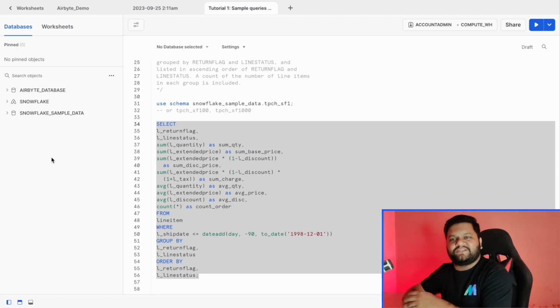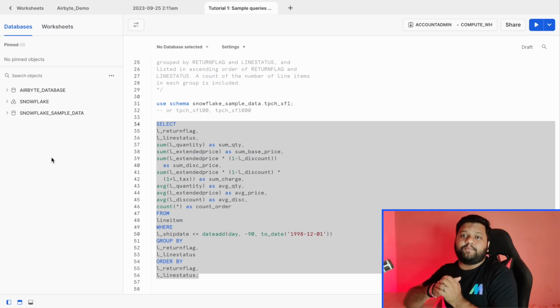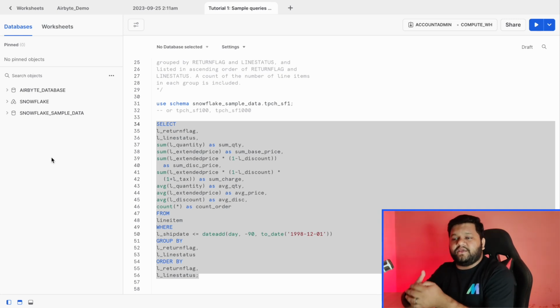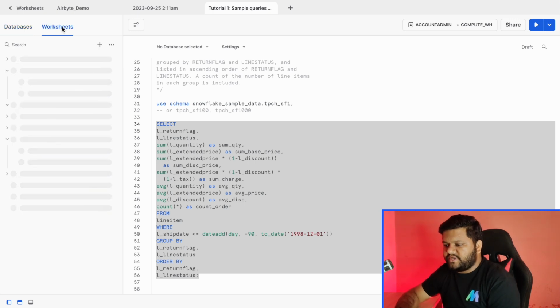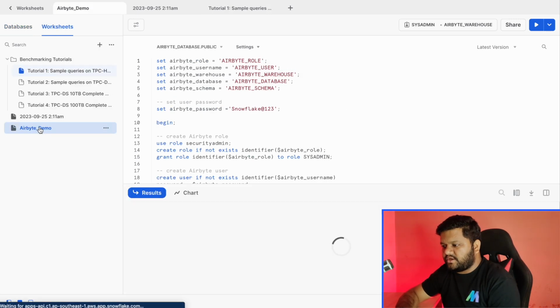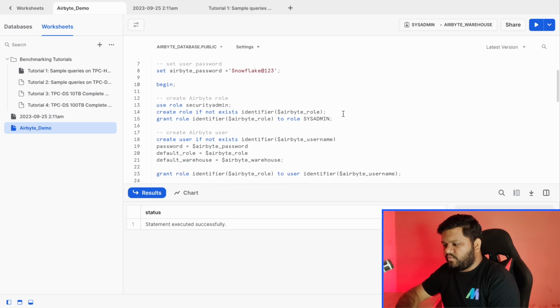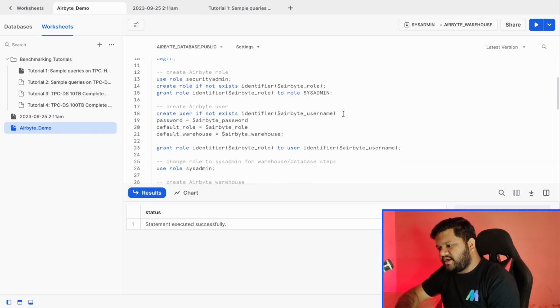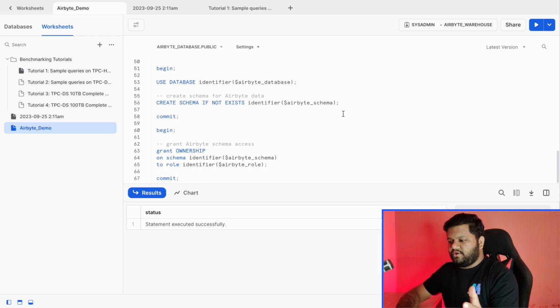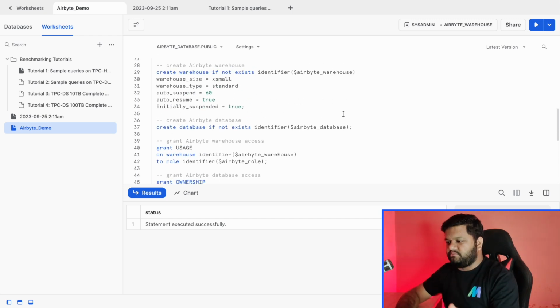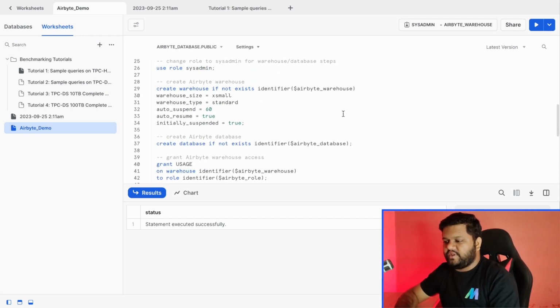First things first, let's look into what type of roles and other environment variables you need to set and how you can do that. And then after that we will create that ingestion pipeline. So I will go to the worksheet, and I already have this in here, and it's very easy to understand as well. We are not doing any rocket science here. It's just creating simple environment variables and users and giving simple permissions to them.